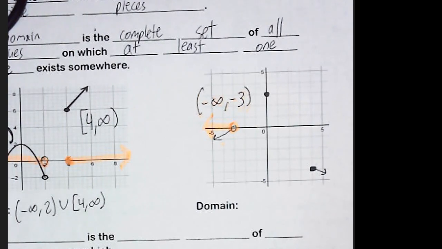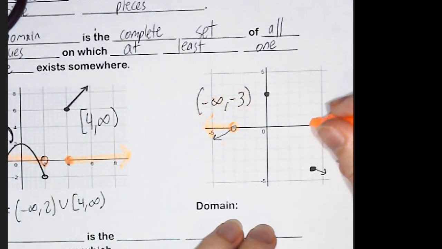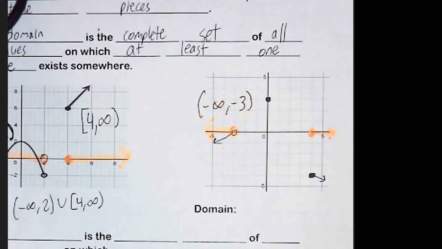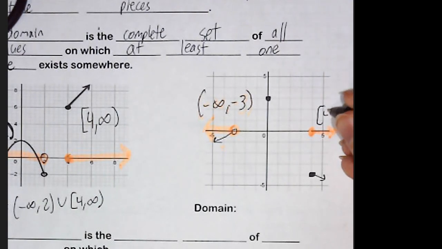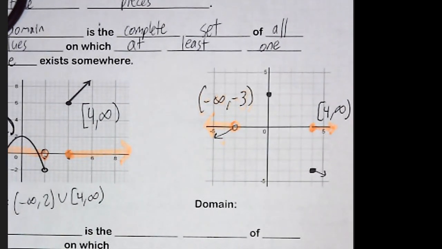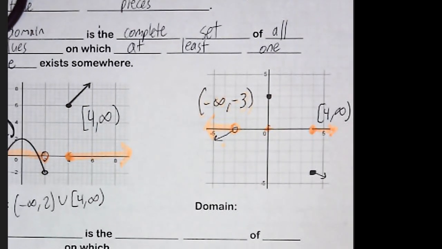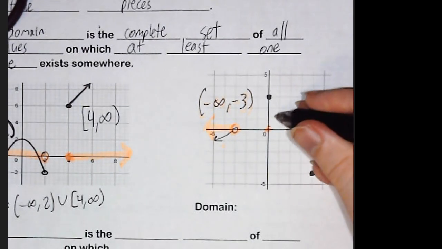And for our third piece, again, we're skipping the second piece for now. The domain starts at positive 4, and then it goes all the way right. Again, we're looking at this piece down here, where its domain starts at positive 4, and then it goes all the way right. Alright? And to write that in interval notation, it is once again from 4 to positive infinity, where we include the value 4. Now we're not done, because there is one more x value in our domain, and that is right here, at this particular x value, which is at the x value of 0.